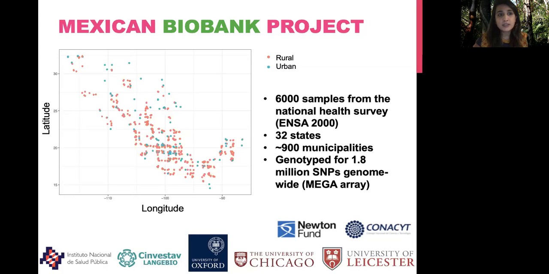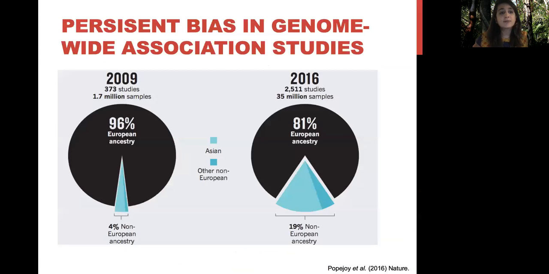I'm deeply honored to have the opportunity as a postdoctoral research fellow to work on the DNA of Mexicans across 32 states and across both rural and urban localities, to learn about the genetic history of this rich, diverse country and to try to shed some light on the impact of this history on complex trait architecture, and to do so respectfully. The project comes at a time when there remains a persistent bias in genome-wide association studies with regard to genetic ancestry and amidst growing calls to diversify genetic and complex trait databases.